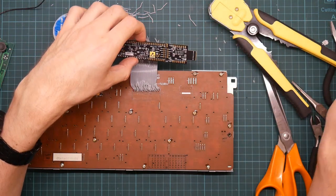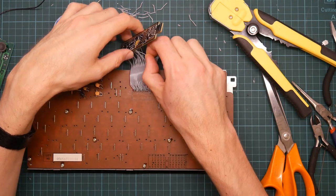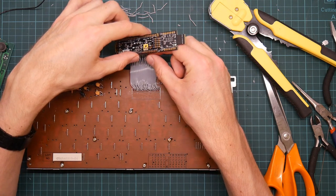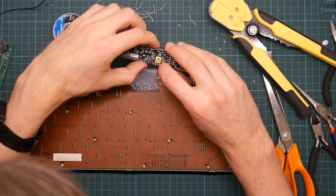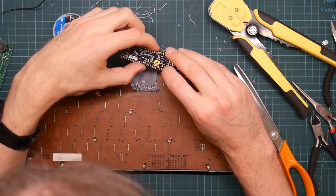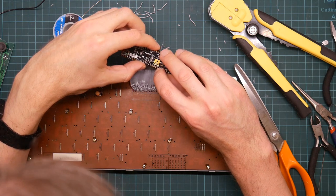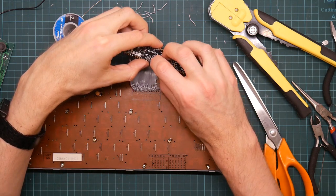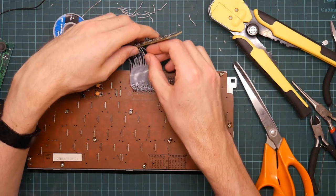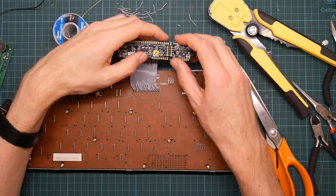And that was just carelessness. I think I just dropped some solder. Yeah. Drop some solder onto the board. This goes into pin 3.7.